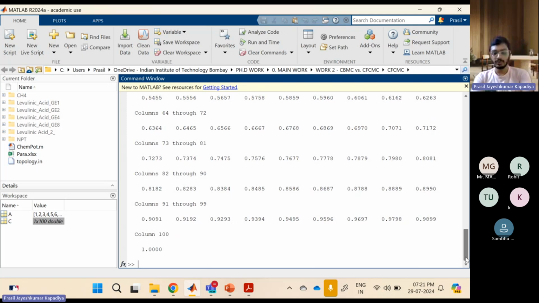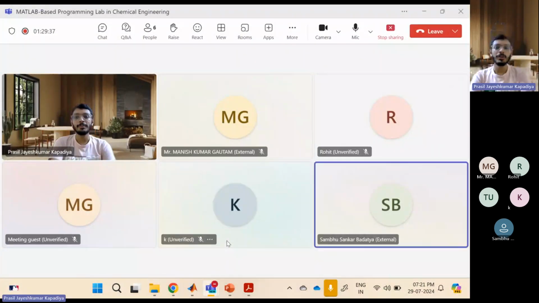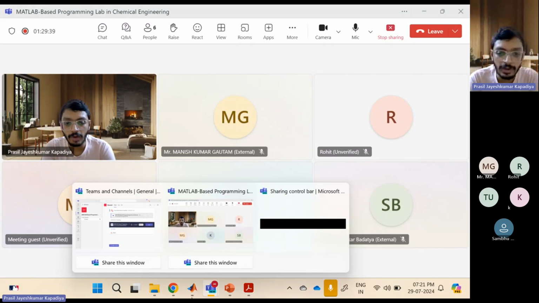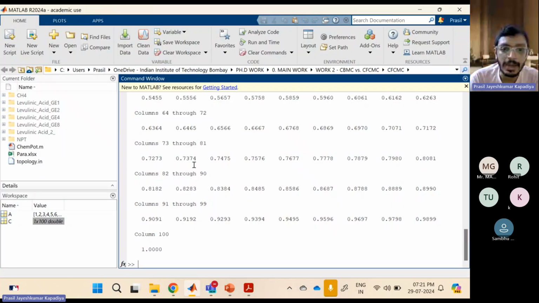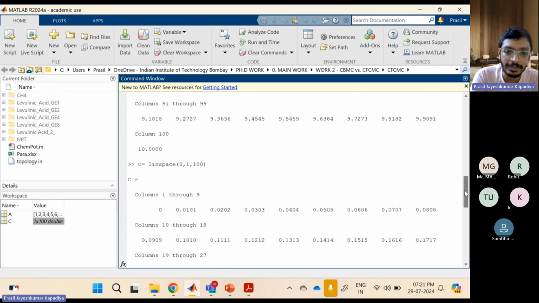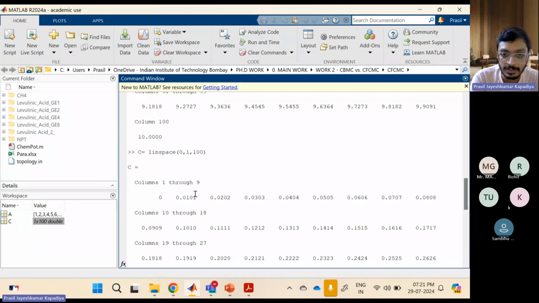Is this clear to everyone? Okay, what happened here? In between 0 and 1, I developed some points, but I don't know what the interval between them is. It will be equally spaced: 0, this point, this point, and 1. These points are equally spaced, right? But I don't know this interval.